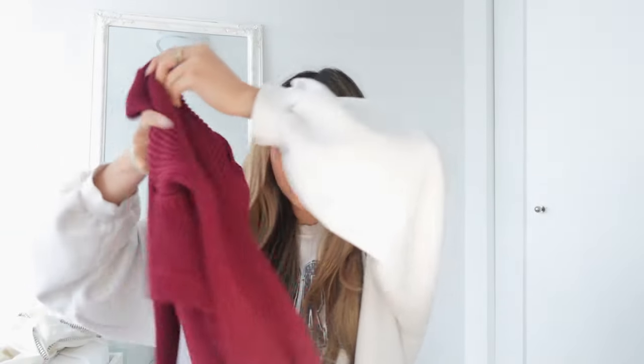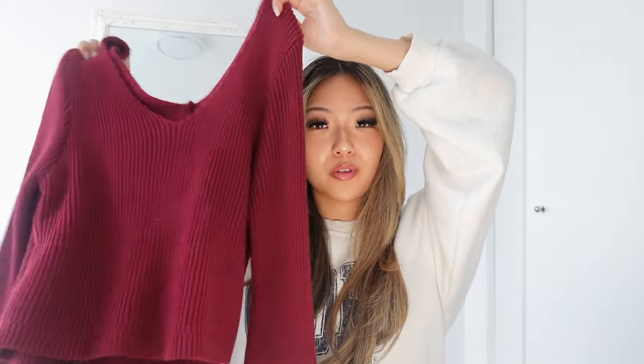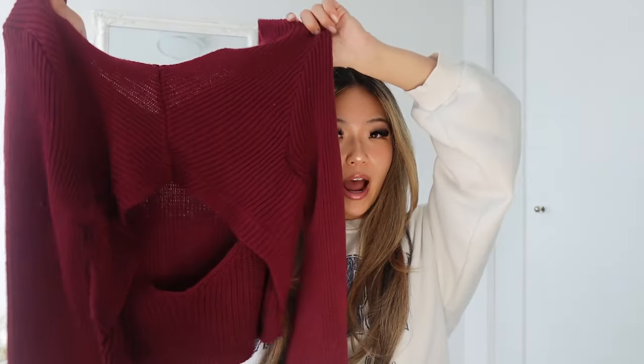Last but not least, and the item I'm most excited to wear, is this cherry red sweater. Look at the sleeves — I mainly got it because of them. It's just so elegant, so classy. I love this color for fall. It's a nice bright cherry red, and I feel like reds are really making a statement this fall season. It does have a hole at the back, but let's just pay attention to the sleeves — they are beautiful. There is a tag: it says Grace Chow. I am so excited to wear this.